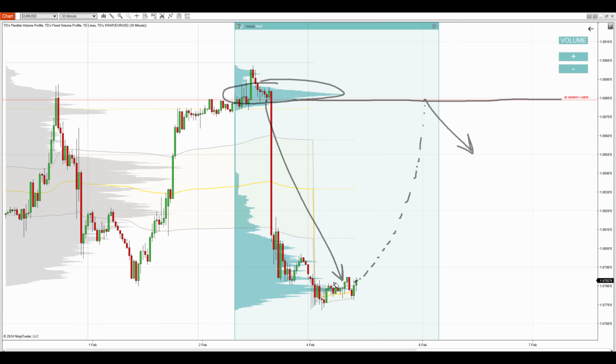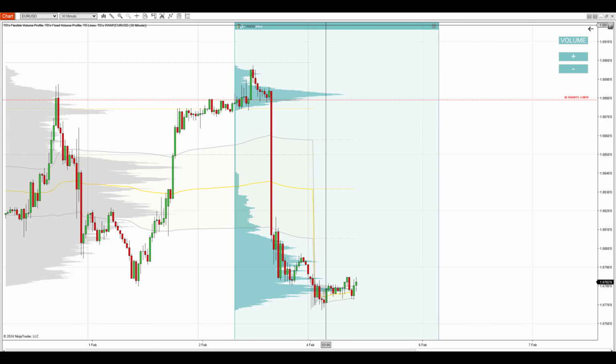In an ideal case, when the price reaches this zone, you open up the order flow software and improve your trade entry using the order flow software. If you don't have it, you can just enter the trade as the price hits this level. Now let me show you one more thing here.